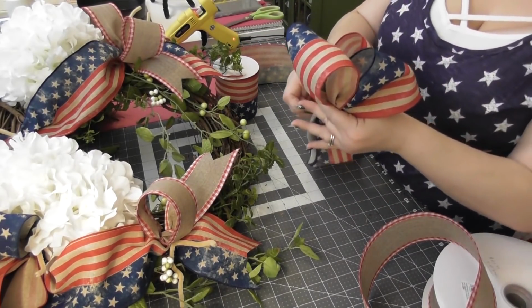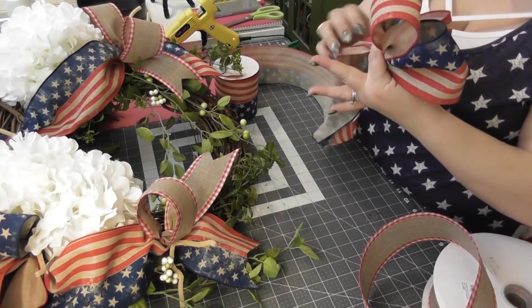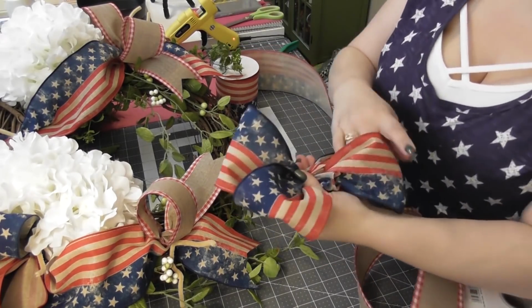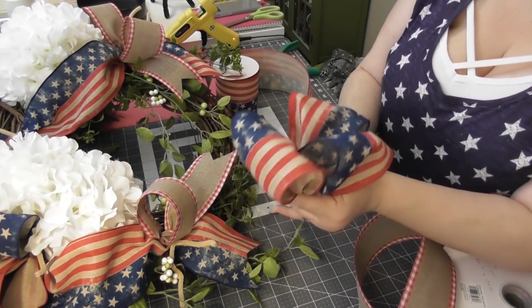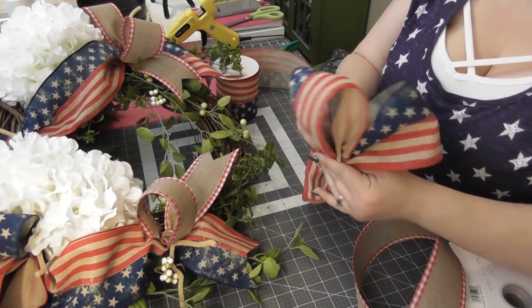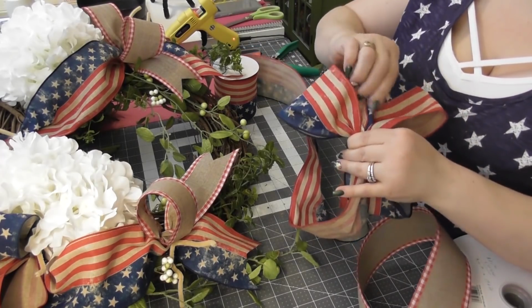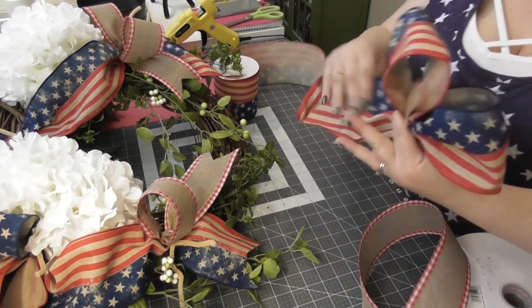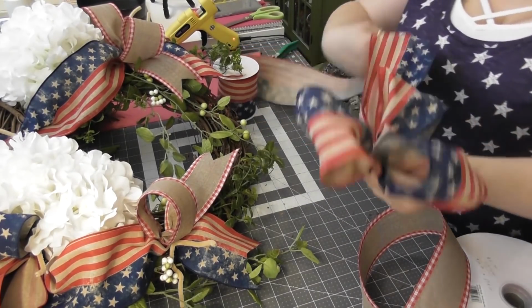So I want these on this side. Let's see, which way is it twisted here? Gathered in. I want the stars and stripes to be on... Well, let's see. It's not exactly even the way it is right now. So this 4-inch ribbon's a little bit more cumbersome, but I know for a fact our end product is going to look amazing.